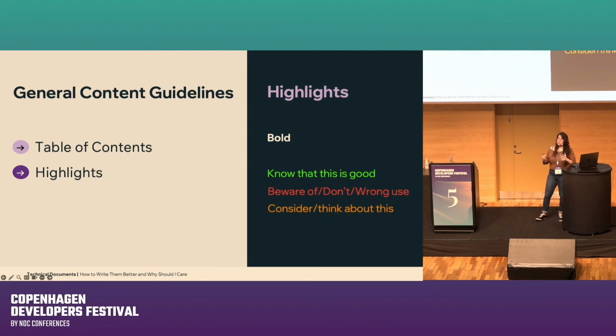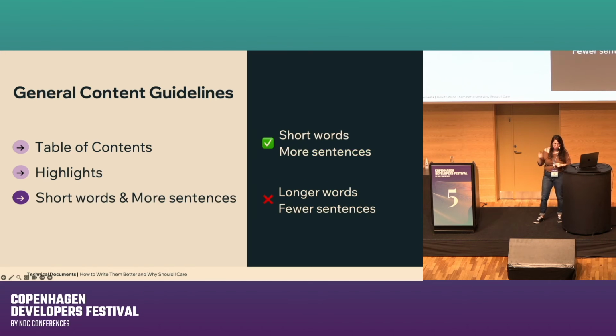And then to help them skim the document and the search results much more quickly, use highlights. Put anything that is important in bold, and in terms of colors, it could be sometimes controversial, but I found that using colors is very good. Even if some people are colorblind or have accessibility issues, others can still use it. And I found that developers say, yeah, now that it's in red, I know not to touch it, for example. So sometimes using colors is the way to go.